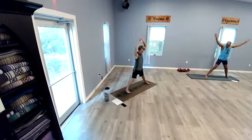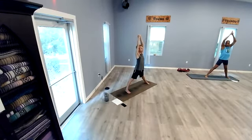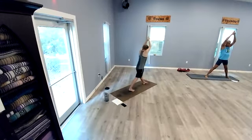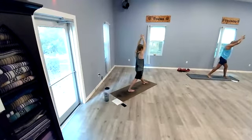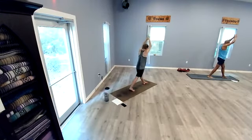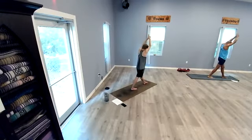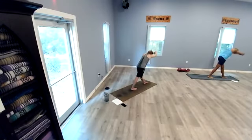Keep the arms up, actually, and interlace your fingers, keep the index fingers towards the sky. Now all toes turn to the left, towards the back edge of your mat. Inner thighs once again zip together. Might need to step the right foot up a little bit if you need to. Chin to chest, navel to spine, fold forward when you are ready.